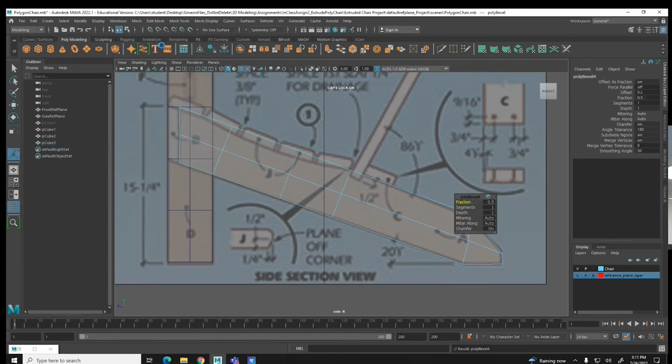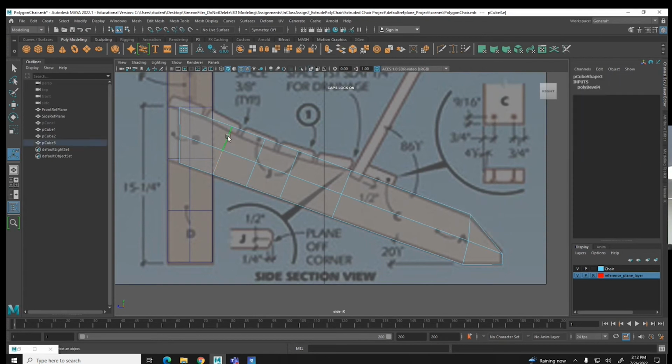Now I'm going to come to bevel, but this time, instead of saying segments 1, I'm going to say segments 2. So instead of splitting one, I can make one become three. That. Now that means I can take this guy here, move him up to where that little curve starts.